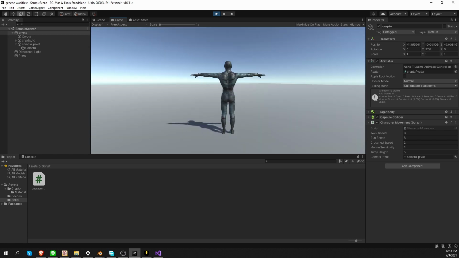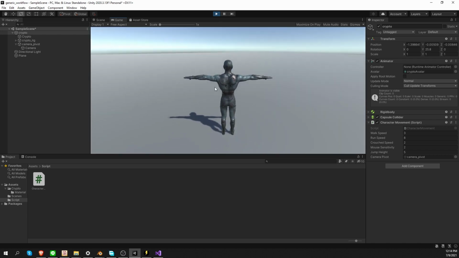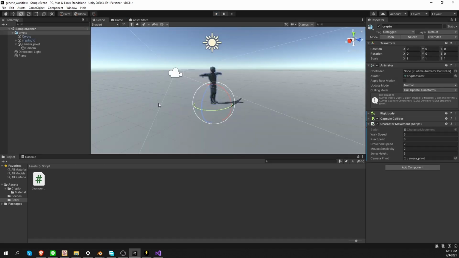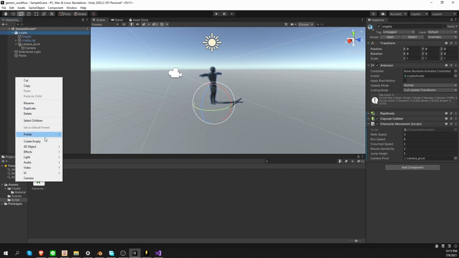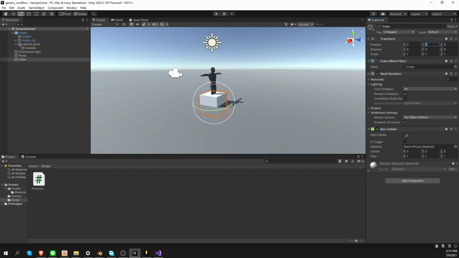But now the scene that I have is too bare, so it's kind of hard to say if I'm even moving or not. So let's go out of game mode. You'll have to press escape to show the mouse cursor because I hide it with the script. So I'm going to add a couple of random objects to the scene to create the sense of space. I'll just add a new cube, reset the position, and on Y I want to put it to 0.5 so that it's exactly on the ground.